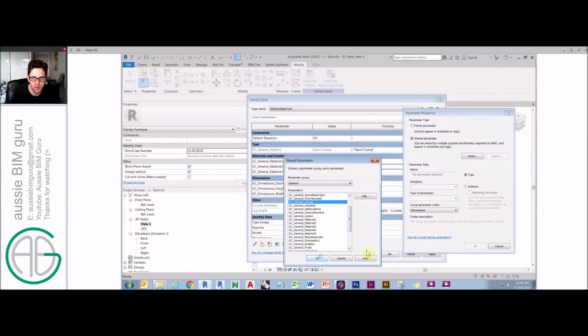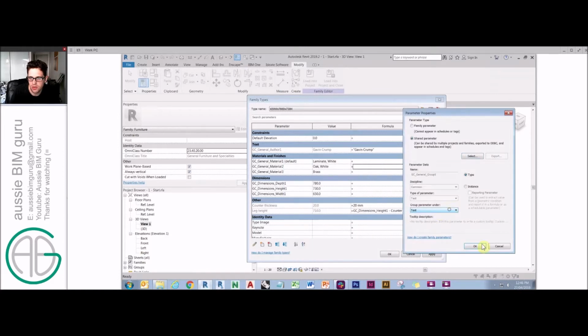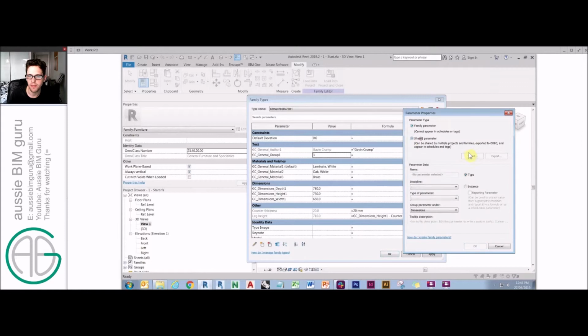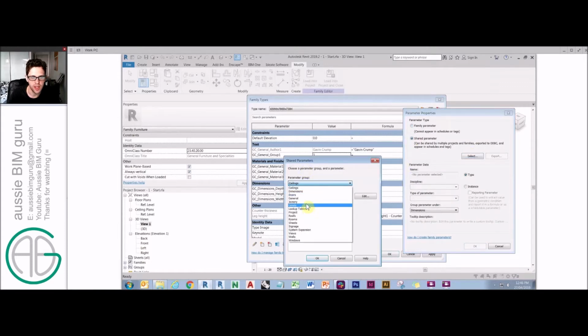I usually like to add a group as well, or a supply group as I like to call it. So typically on most projects, group 1 would be, I think, builder supplied, builder installed, 2 is client supplied, builder installed, and 3 is client supplied, client installed. And it's a table, so the client will procure it and the client will get it themselves, so it's a group 3. Okay. And I don't usually lock that down with formulas because I like to be able to manipulate that one with Dynamo, for example, using a batch script.